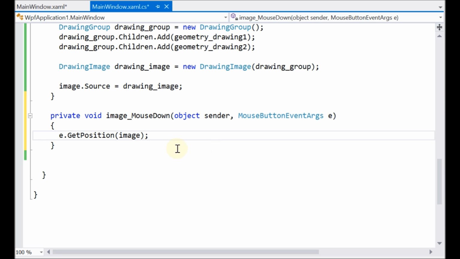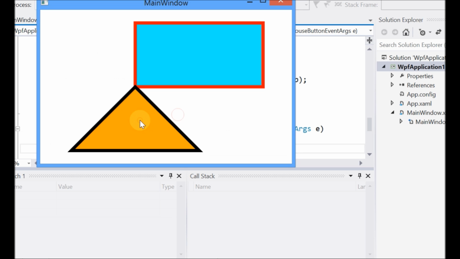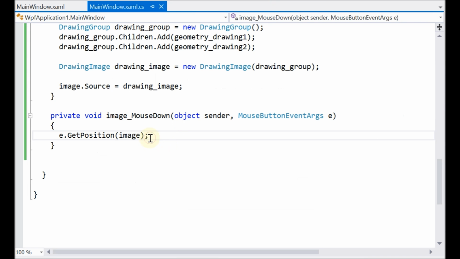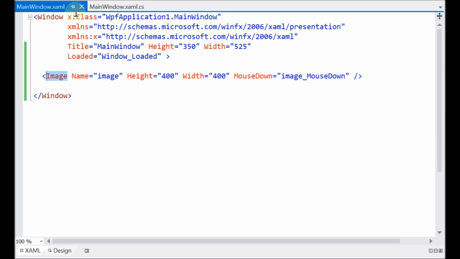Okay, but then you have to write your own code to know, am I clicking here or am I clicking here? The rectangle testing is of course trivial, that's no big deal. But previously the shape was able to determine if you're clicking outside or inside. In this case, you will have to write something here to determine whether you're clicking outside of the triangle or inside of the triangle. So I think, yeah, okay, this will be the end of the example.